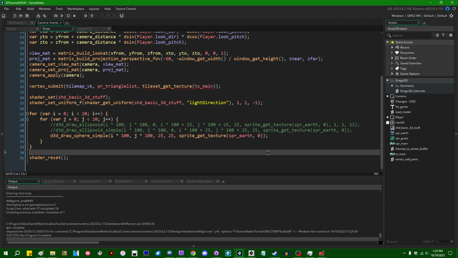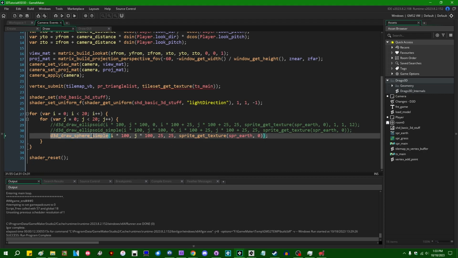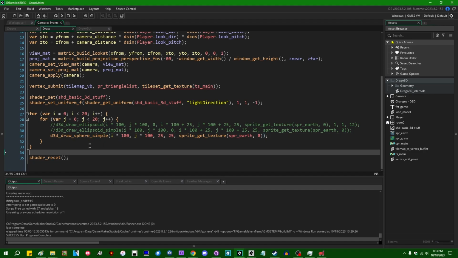That said, the question of should you actually use this in a production game, I would still say no. While they're not as heinously slow as the old D3D compatibility scripts, my system still does have a number of limitations, particularly when it comes to texture mapping. And there's just so many more things that you can do with vertex buffers and shaders and whatever that you can't really do here.